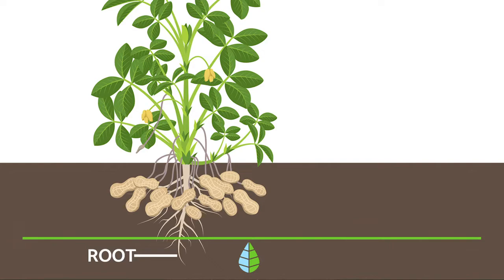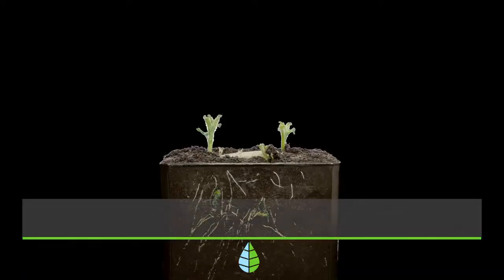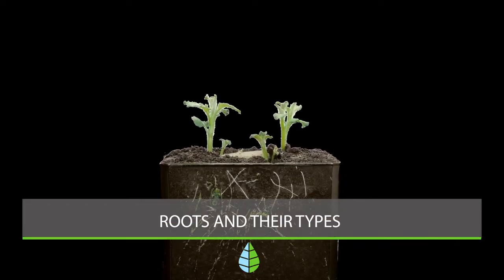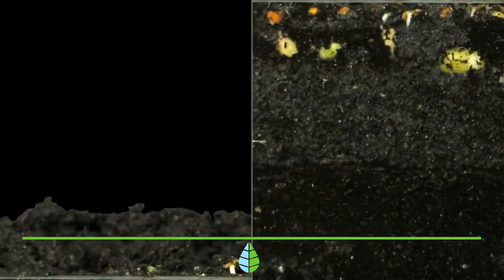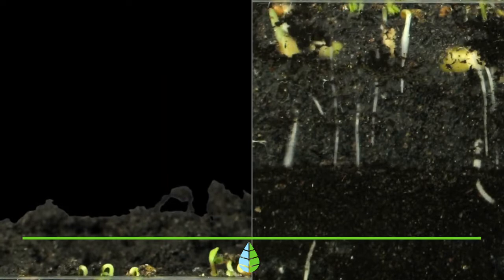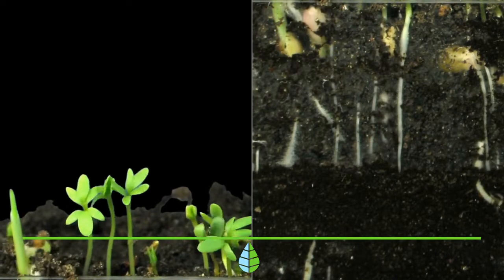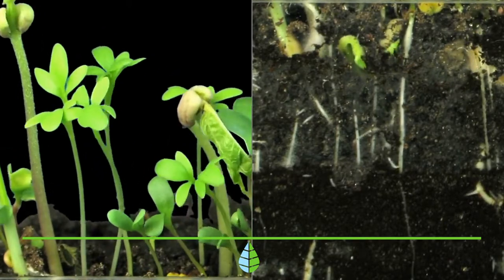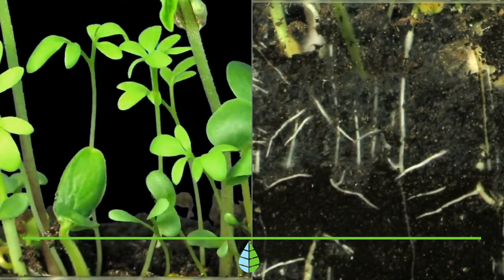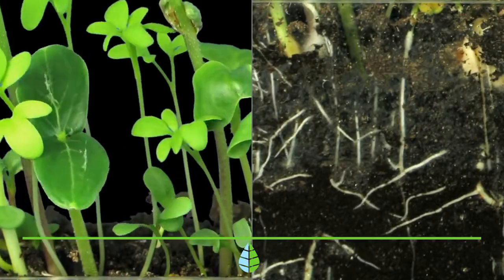Roots and their types. Roots are the most important organ of a plant, and it is the first organ developed when germinating. There are different types of roots that are classified in different ways. Depending on the anchorage they provide, they can be divided into contractile, stilts, or epiphyte roots. They can also be classified by root system, such as taproot, fibrous, and adventitious.